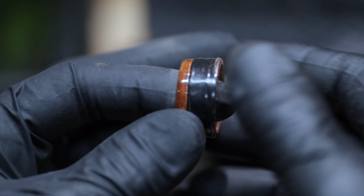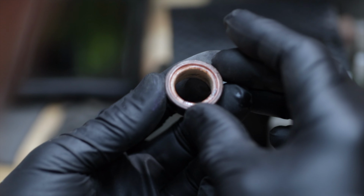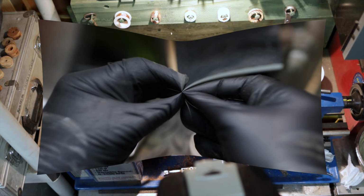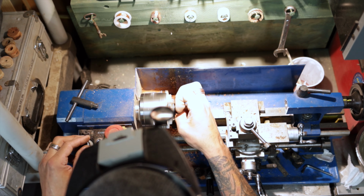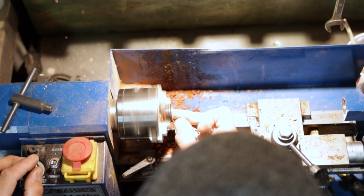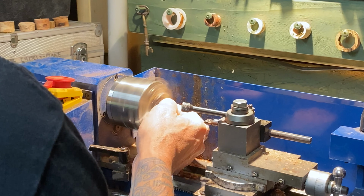We still have a lot of sanding to do on the inside. I put black tape around the ring because I'm going to be running it in the lathe for the inner sanding, and I don't want to mar up the outside of the coin. So I'll run it in the lathe here to size it and then do the final sanding.